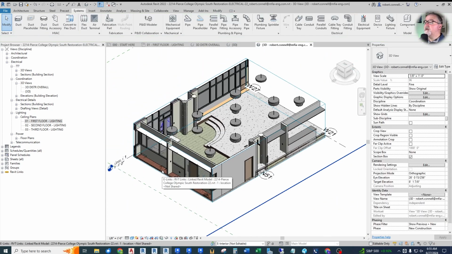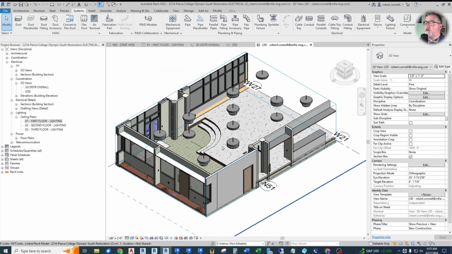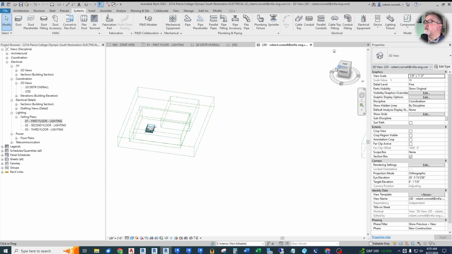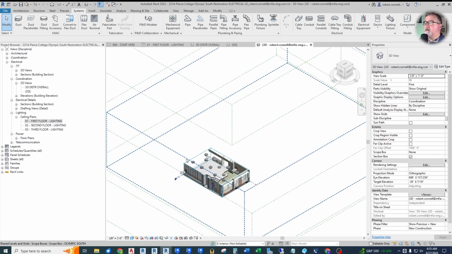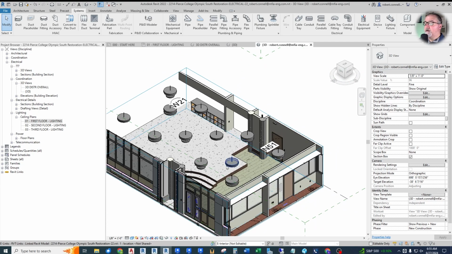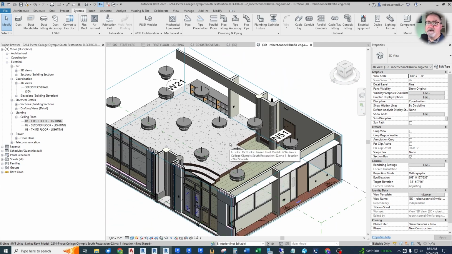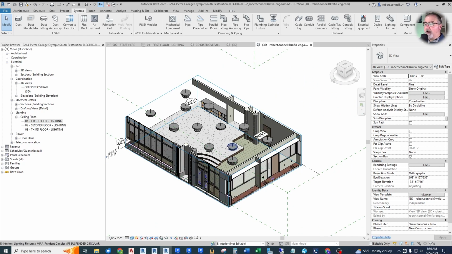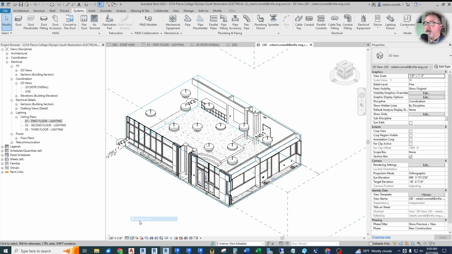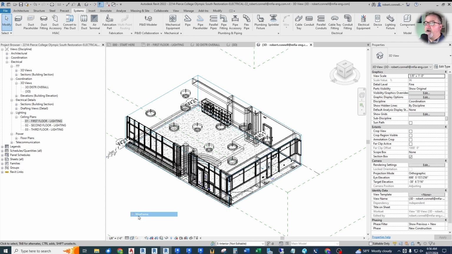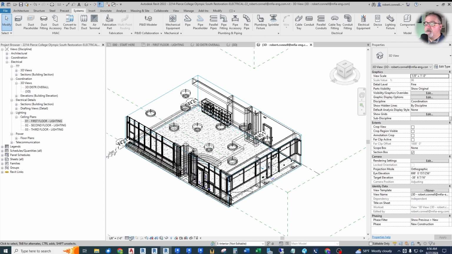There we go. Anyway, you can see this gives you a great visualization of what the room looks like, which is very helpful when you're designing it, instead of having to rely on just the architect's sections or elevations. We also have control over how this looks. Right now it's kind of a shaded view with colors. We can go to just a hidden line view if that's clearer. We can even go to a wireframe. So there's different kinds of views.